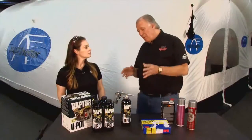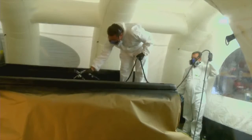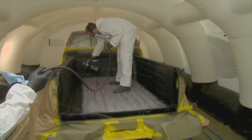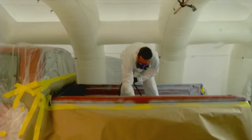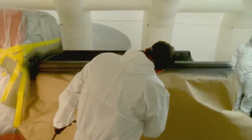All right, Christine, now guys want to spray this. What are some of the techniques they need to know about? So you can customize Raptor in a lot of ways, and a lot of it is by how you spray it. So you could adjust the PSI. The higher you go, around a 70, the coarser the texture you're going to get. Also, you can alternate the distance that you spray it at. The further away, the coarser texture you're going to get. So if you want it smooth, drop the PSI, maybe about 40 or 50, and spray it a little bit closer. Today we're spraying Raptor at a 70 PSI, and we're going about 8 to 12 inches from the surface. Okay, and so that's going to give us a nice texture on that.